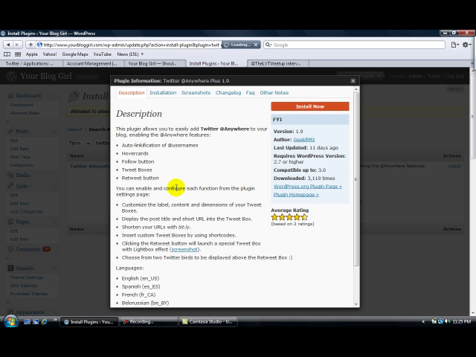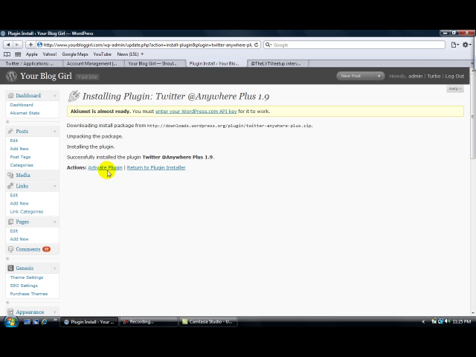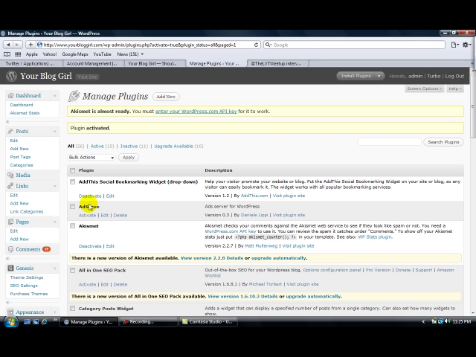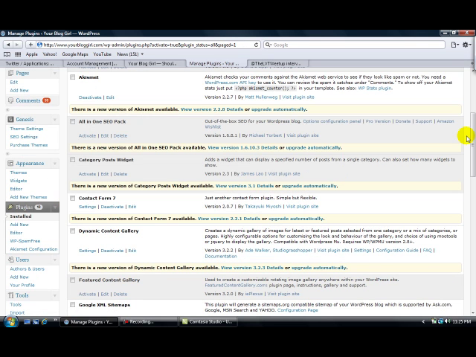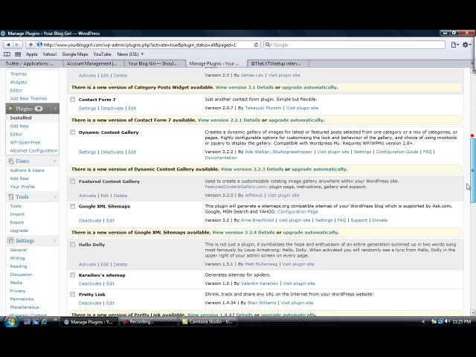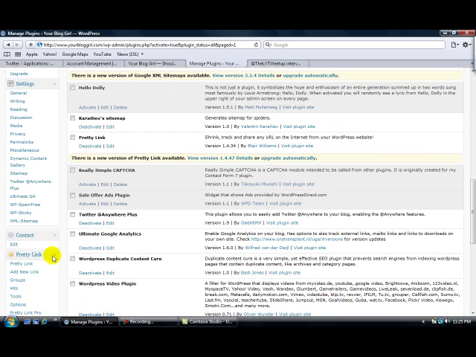And there's a few more features that I didn't speak of. And you're going to activate the plugin. Okay, so then after that has been activated, we're going to come down here to Settings, and we're going to click on Twitter @Anywhere Plus to configure it.